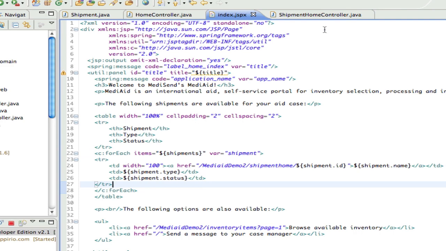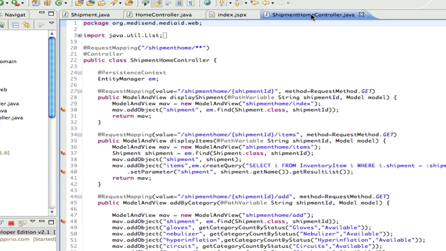Another more complex example is the shipment home controller. One of the nice things about Spring is you don't have to worry about all these servlet mappings that you typically do in Tomcat. You have all the request mappings right here, which you define with Spring annotations. So it's much easier to define what part of your code gets called for what URL. This request mapping specifies that if it comes through as a shipment and then an ID with a GET request, it's going to run this code right here.